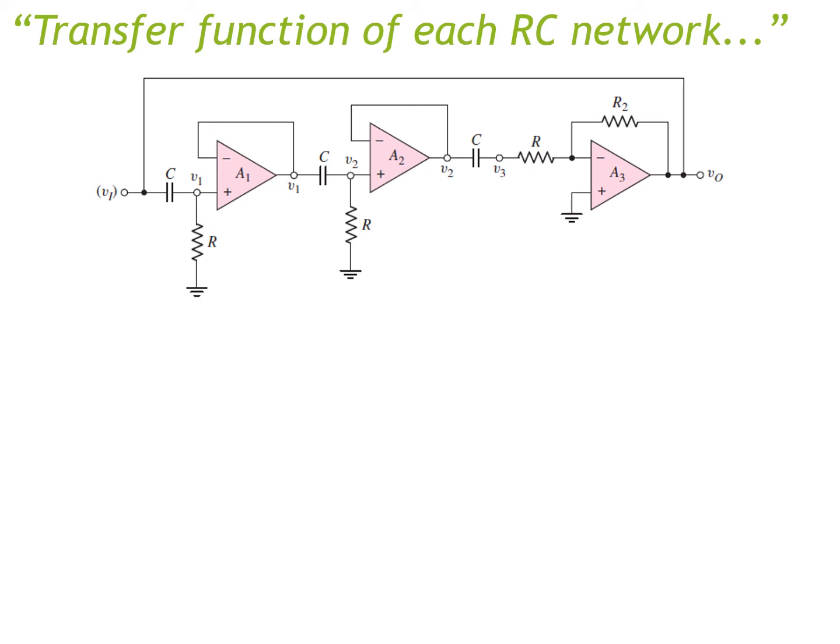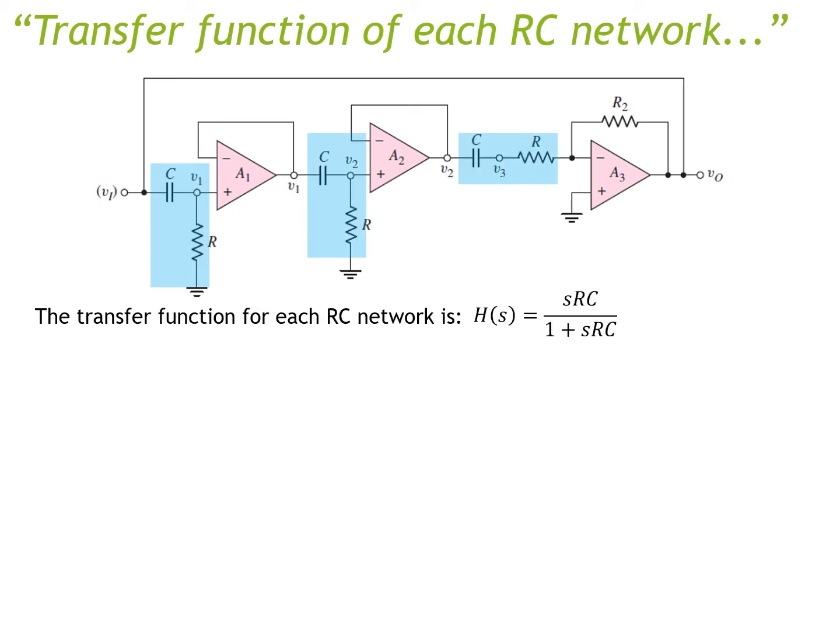So now we try to consider the transfer function of each RC network. If we look into it, the transfer function is this, right? We can replace s with j omega. And if we replace with j omega, we have this function. Now we can plug in the exact value for omega naught. We know that omega naught is 1 over square root of 3 RC. So you plug in that number in here, and you can simplify it to this.